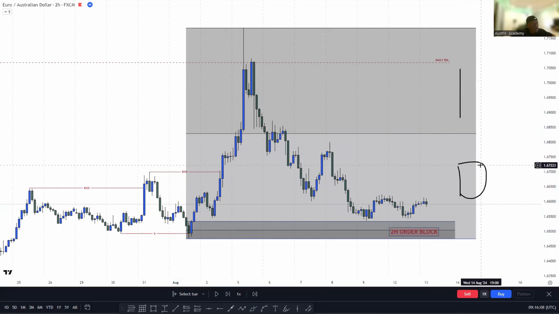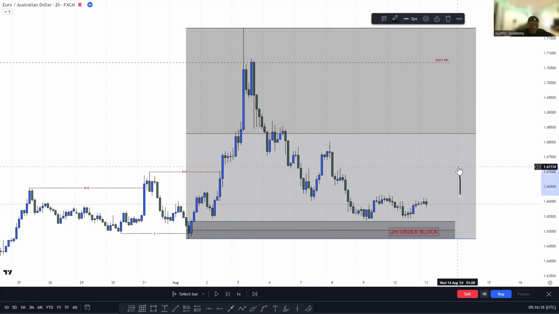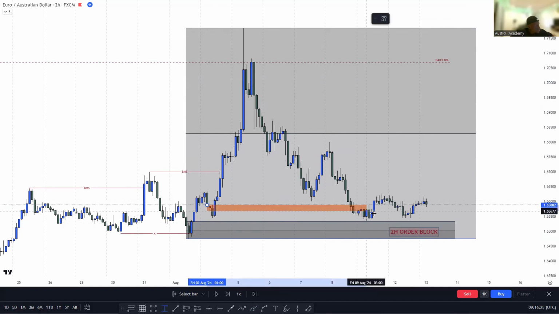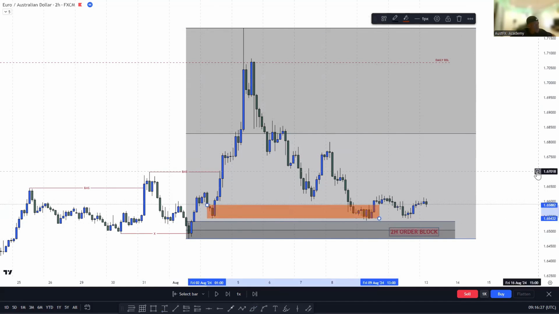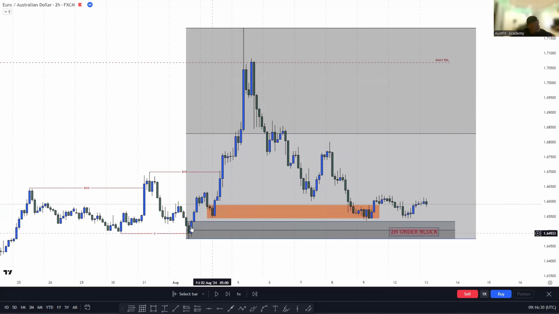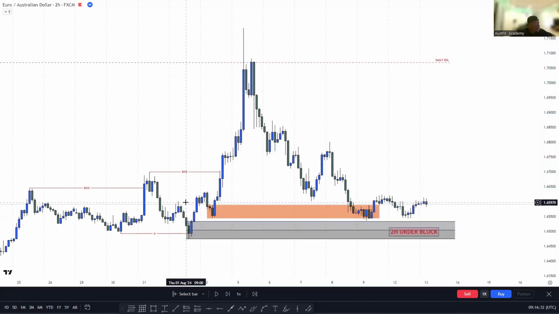So in my discount level, what I need to do is to identify my point of interest inside my discount level, and that's basically down here where I identified this order block sitting right here, and also this very order block sitting down here. So I had 2 points of interest, this first order block here and this extreme order block here.